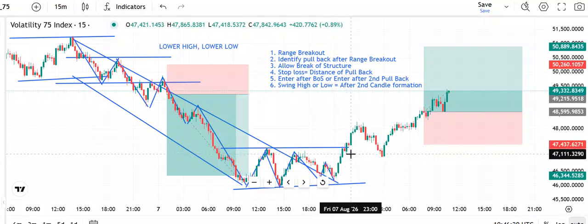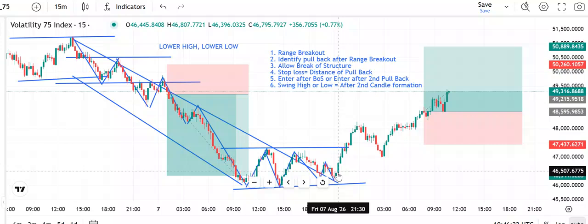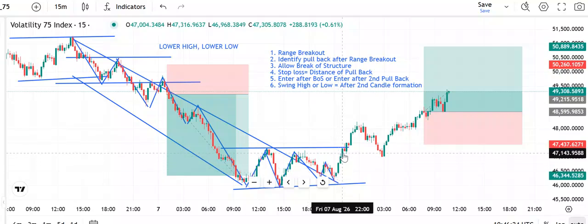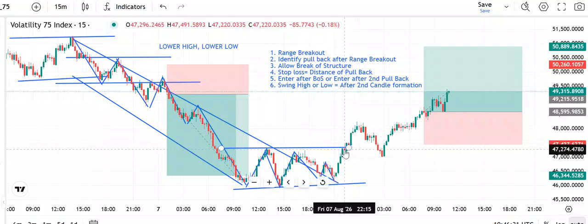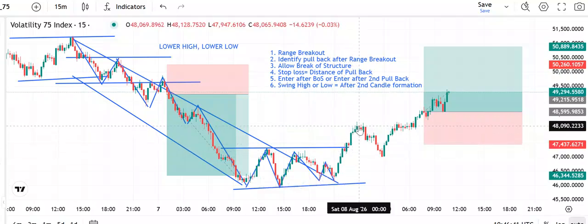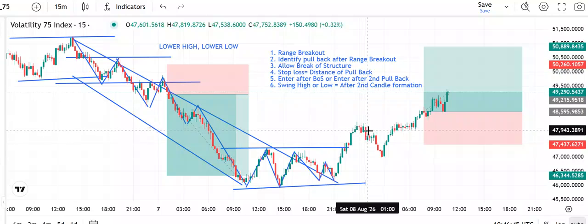What do I mean by base? As price starts to form green candles, then you see just one red candle, then price starts to form green candles again. That one candle is a base, like a temporary stop, a temporary pause. That's a base. Then price continues. Then you have not like a base here, then you start to see a drop. So this is a pullback.